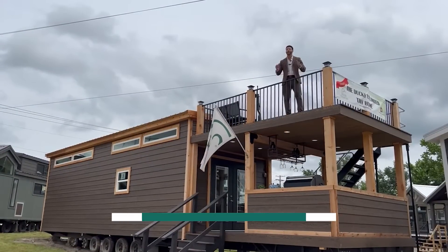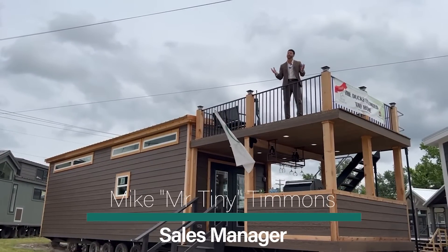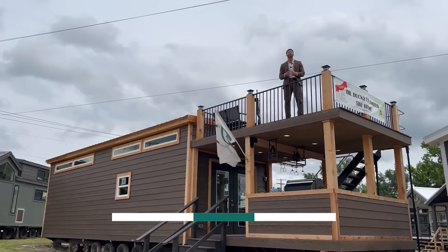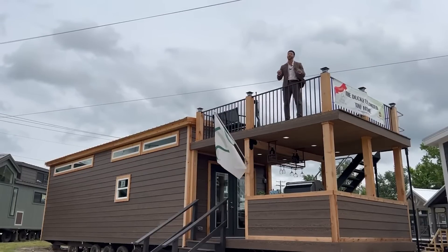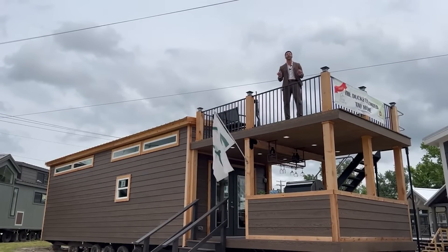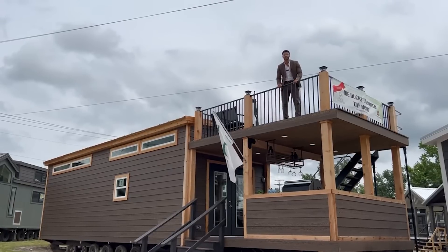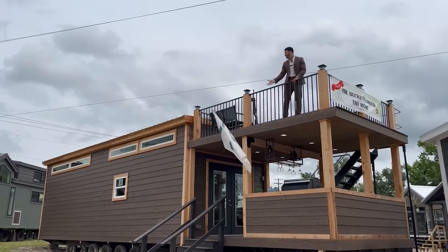How's it going, everybody? This is Mike, Mr. Tiny Timmons, and I'm back again with a new episode of Tiny Home Tuesday, where on Tuesdays I showcase a particular park model tiny home coming in at 399 square feet that we have available right here at Recreational Resort Cottages. And this Tuesday, I'm bringing to you the Ducks Unlimited exclusive Aspen Lodge.